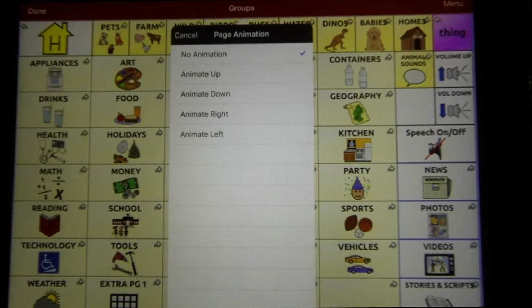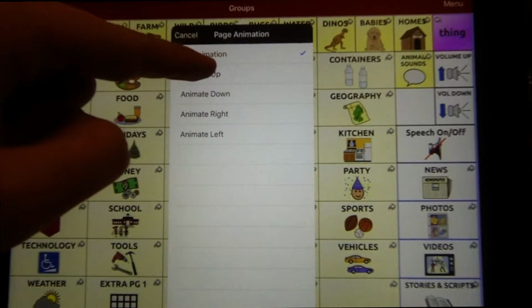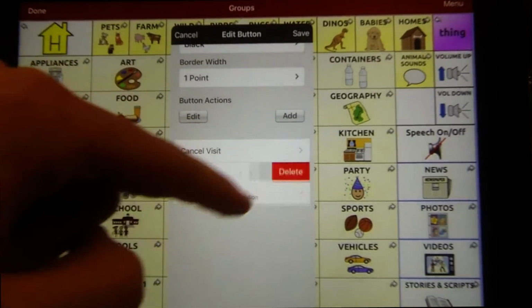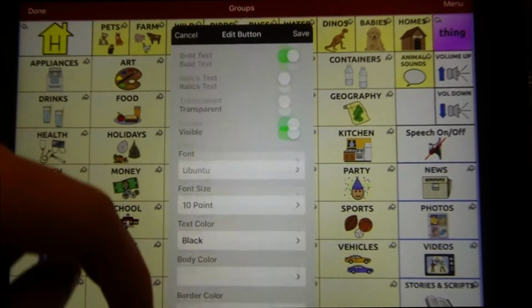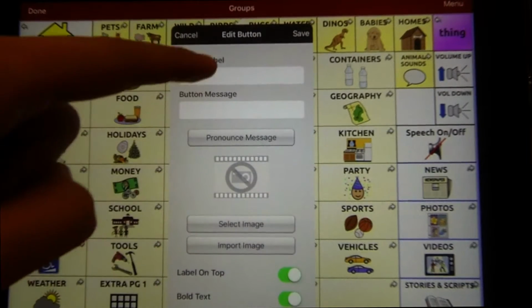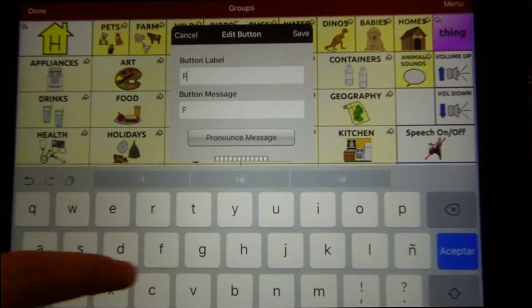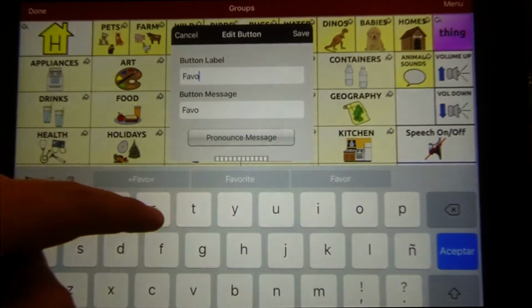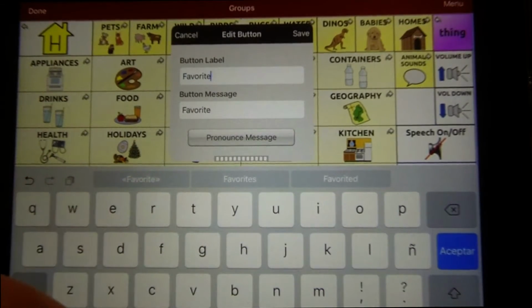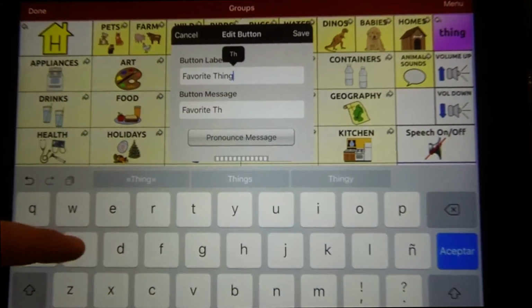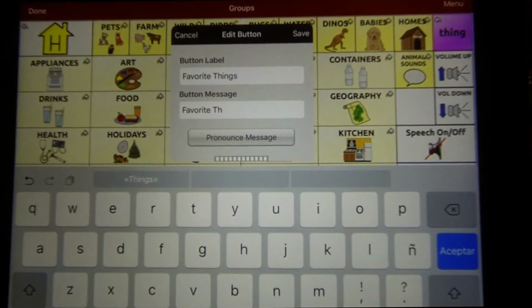Now you select the desired animation. Now scroll up to the top of the page and create a label. We're going to say Favorite Things. Now press Save.